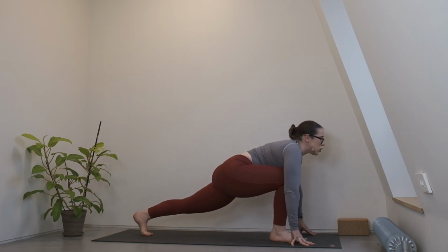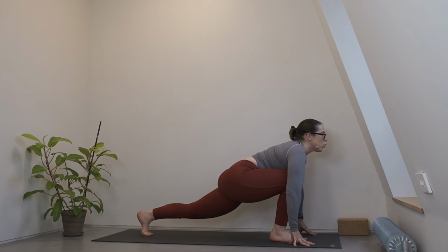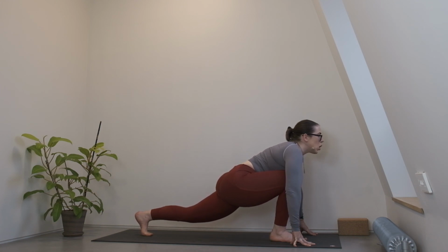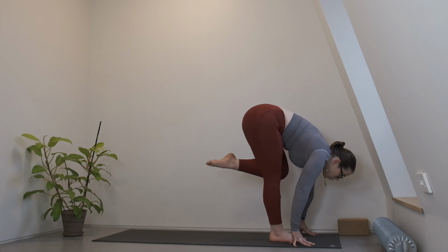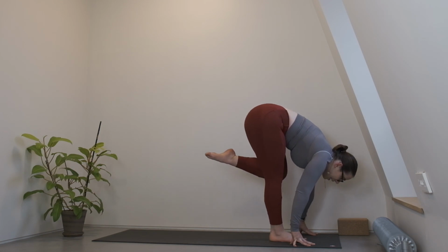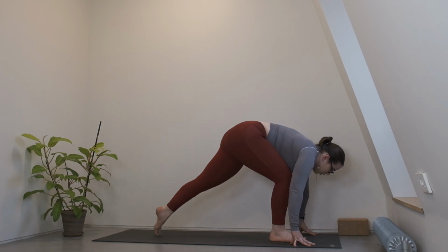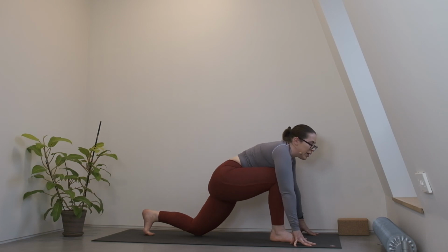Gently step or shimmy, maybe pull the foot through to the front of the mat, and then pause in your runner's lunge. Let the chest open, let the shoulders roll back. Push into your right heel, open through the back leg. On the next exhale, bring the back knee to the chest to straighten the front leg and hover in your flamingo. And then gently step that top foot, your right foot all the way back and lower the knee.